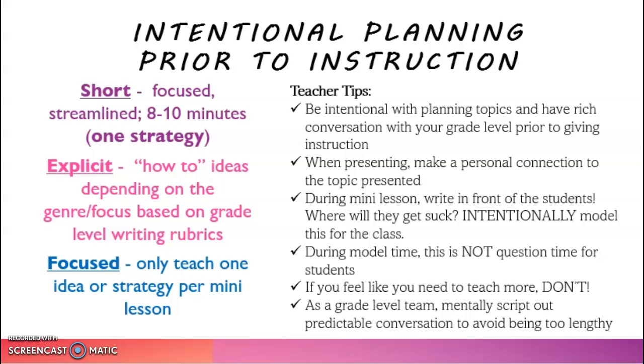Short, meaning focused and streamlined. This is your 8 to 10 minute time frame, and you have one strategy to get taught during this time. Your instruction should be explicit. The how-to ideas, depending on the genre or focus, are based on your grade level writing rubrics. And focused, only teach one idea or strategy per mini lesson.